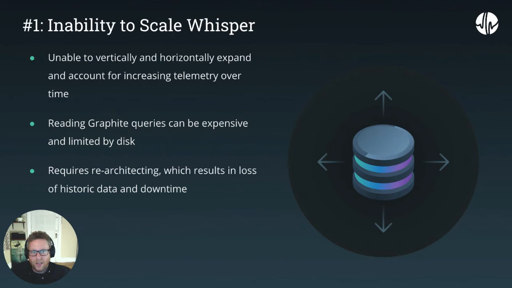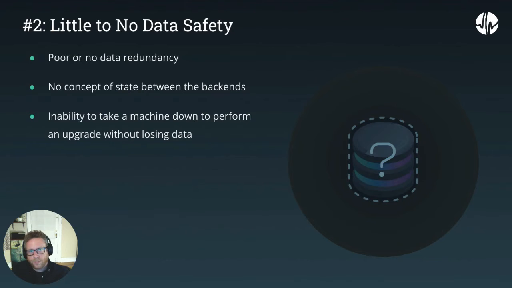And so these activities, this re-architecting, not uncommon for them to result in the loss of historic data, generate gappy metrics, maybe potentially downtime. And worse yet, that sort of re-architecting is a never-ending process because organizations tend to see their infrastructure footprint incrementally growing as time goes on. So you're just going through that process over and over. Yep, so that's the scaling challenge.